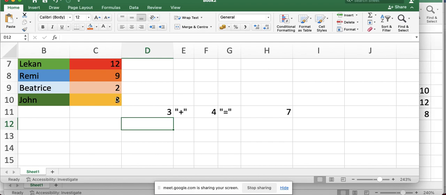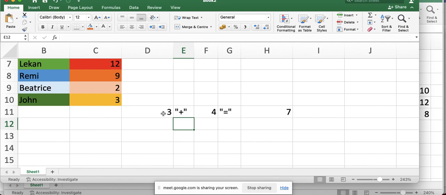Because anytime Excel sees an operator, if I type plus, it recognizes it. I don't want to type the plus. If I type it now, it will be looking for what I want to add. Can you see? It will not allow me to go until I pick something. You are still going to understand this later on, okay? But for me to add 3 plus 4, what I have done here is that I typed it out here.